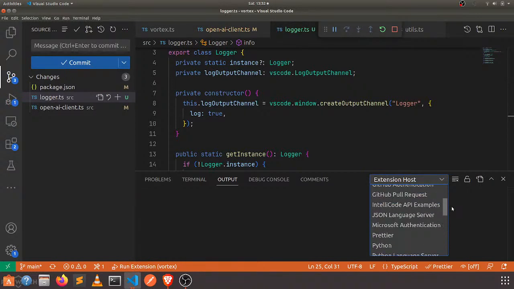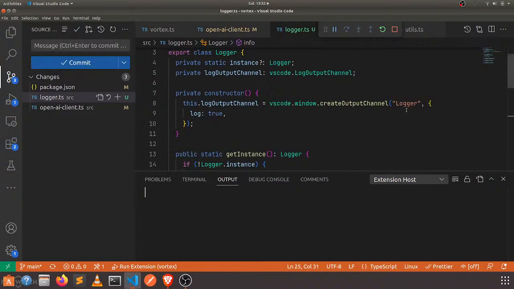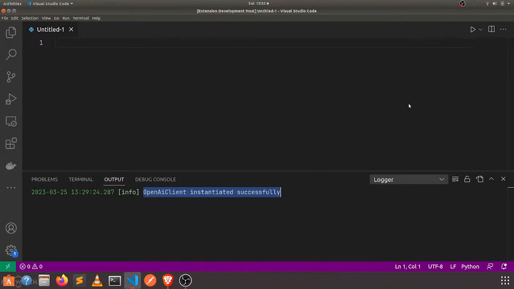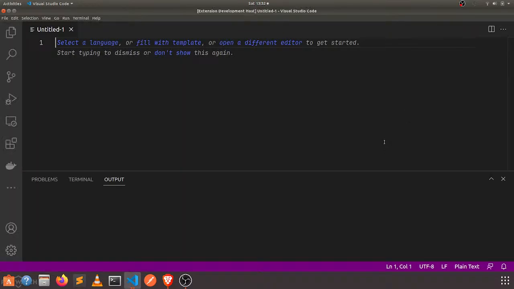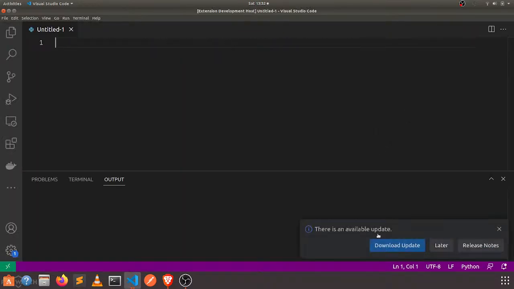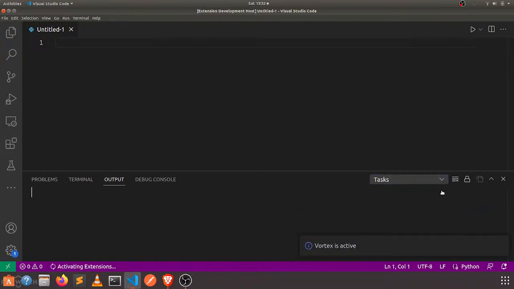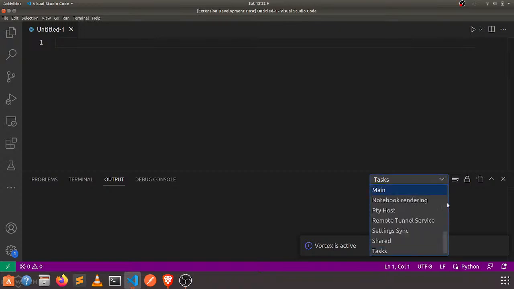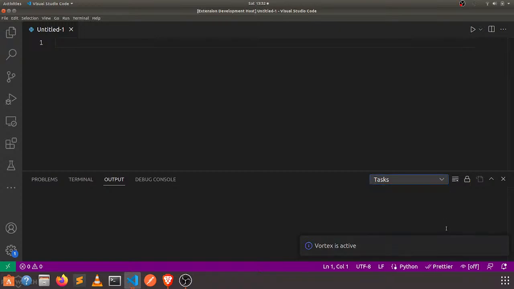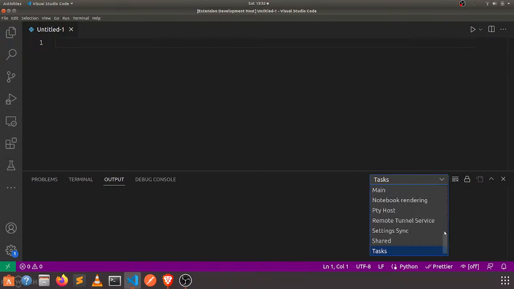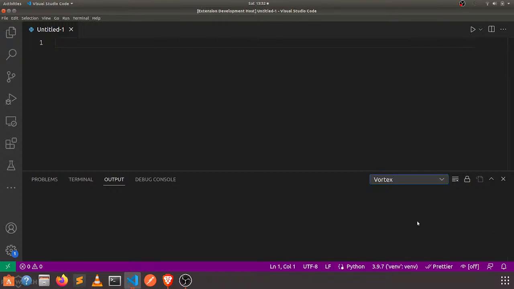It just has the name of the extension right here, Prettier, Python, Git History. So I'm just going to follow that. Let's create the output channel called Vortex, which means if I do this, go to active. You can see the log over here, it's an info log.